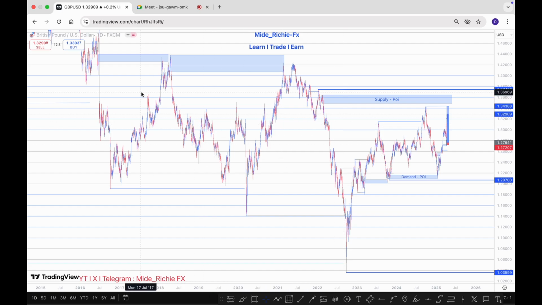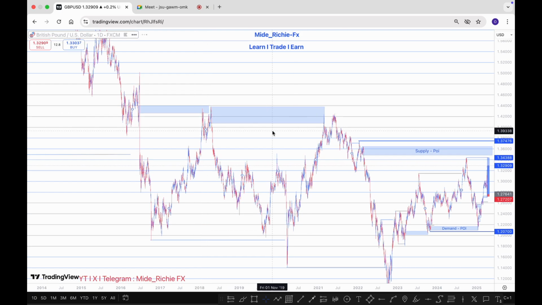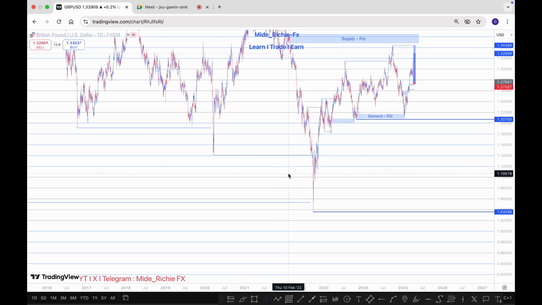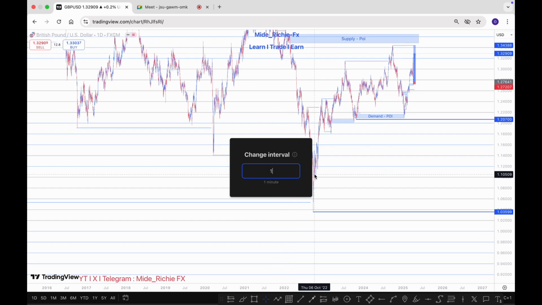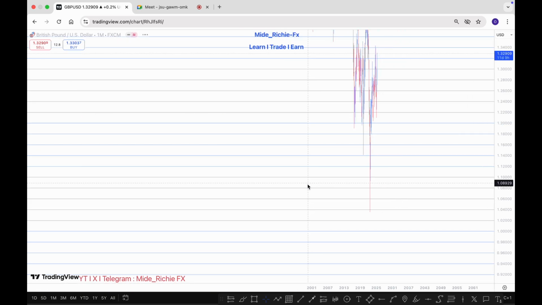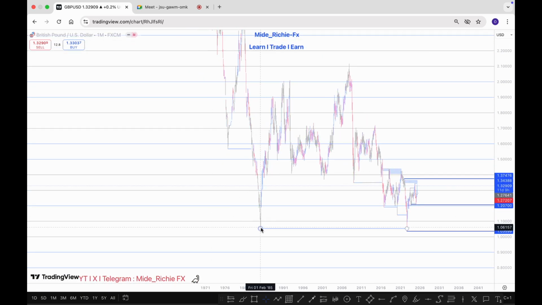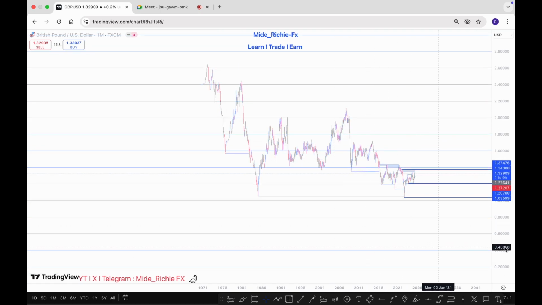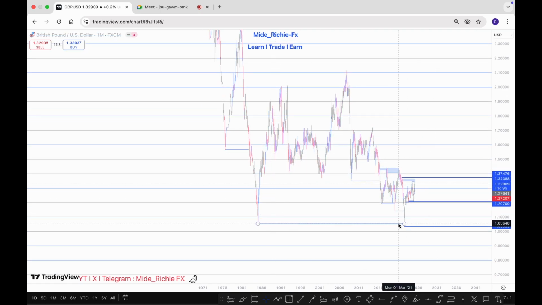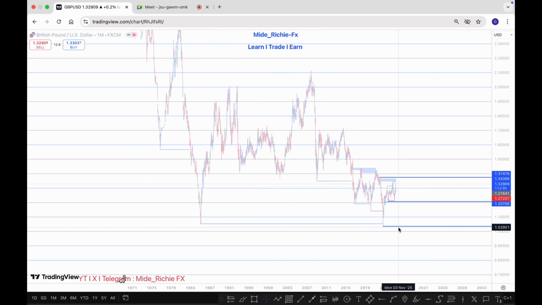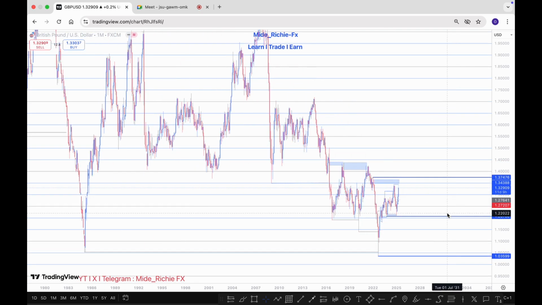Because as you can see right here in the daily time frame, the market is actually bearish, and we expect the bearish continuation. But if you go to the 1 month, you can see that this external low right here has been taken out, even though it's with a wick. But it's the external structure, so that shouldn't really count. This is a 1 month time frame, right?